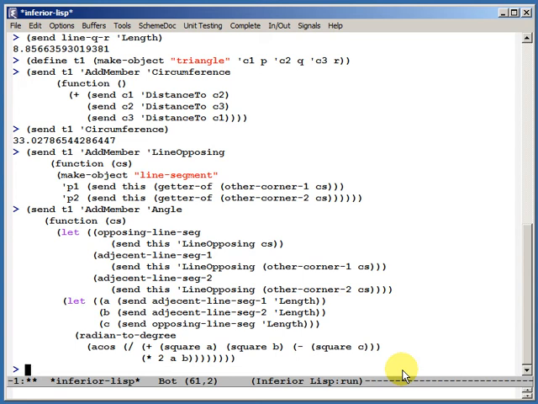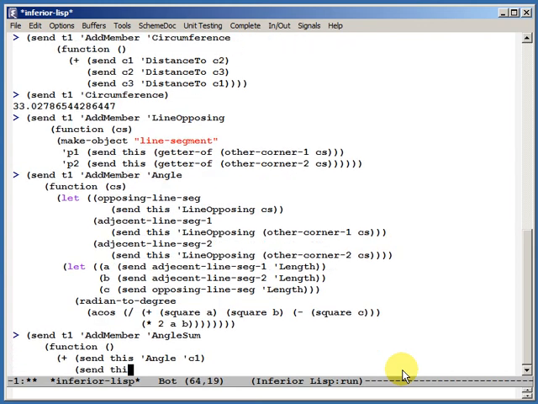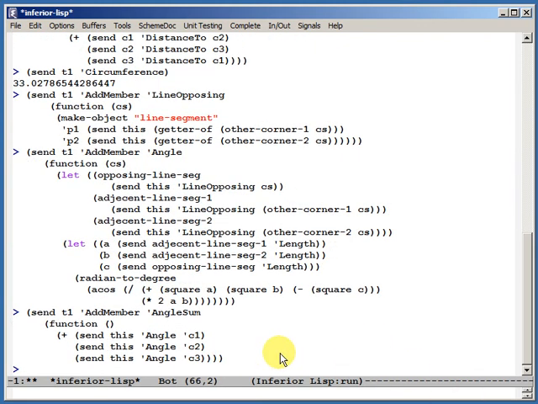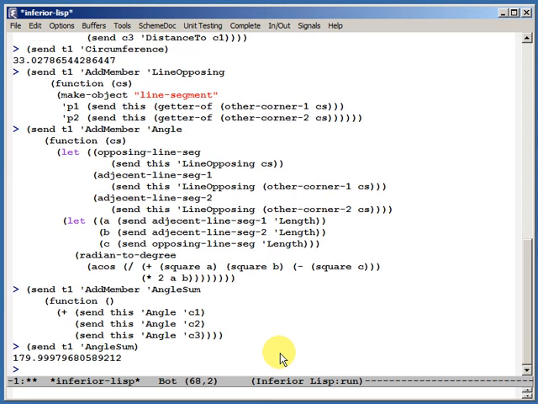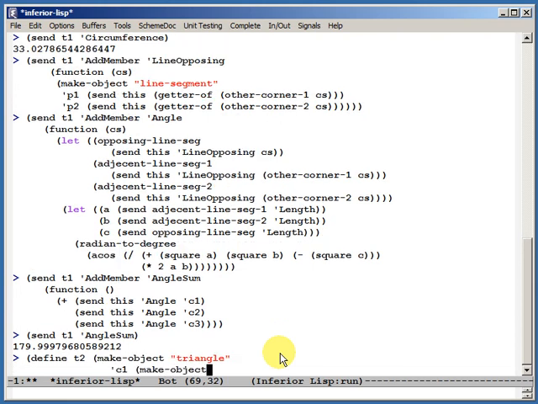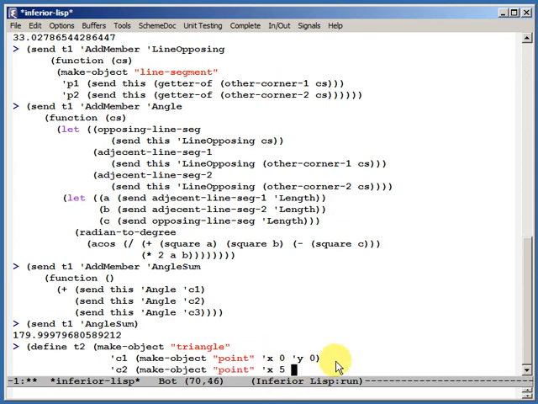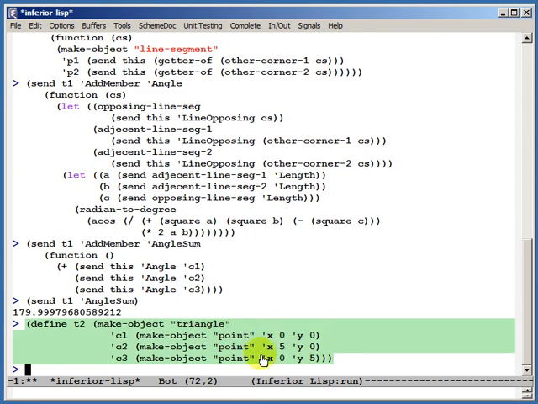Let's define a method called angle sum, which adds the angles of a triangle. And of course, we expect that when we send the method angle sum to an arbitrary triangle, we get something which is very close to 180 degrees, and in fact we get that. Let's here at the end also construct yet another triangle T2, which has a corner in 0,0, and 2 other corners as shown here.